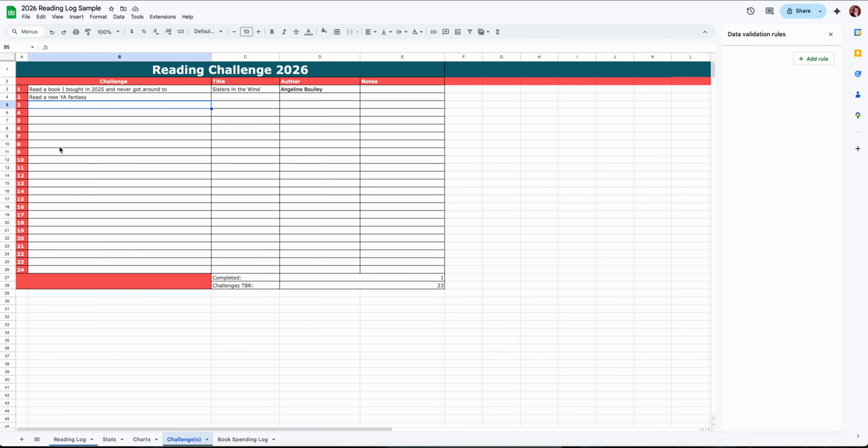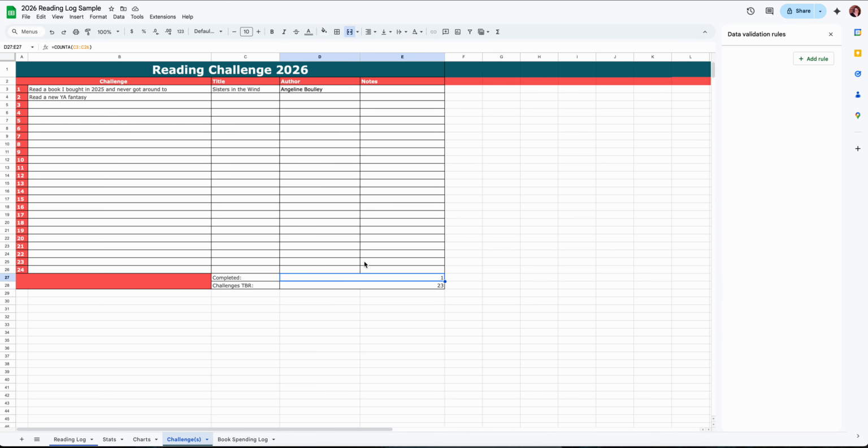You can add more challenges by adding more rows, but then you'll have to remember to adjust here. If you add more, you're going to have to count more than just C3 through C26.